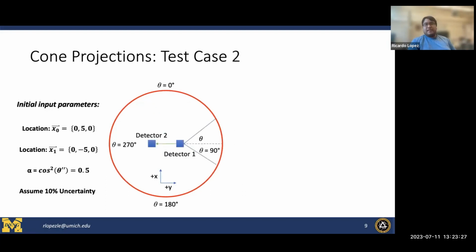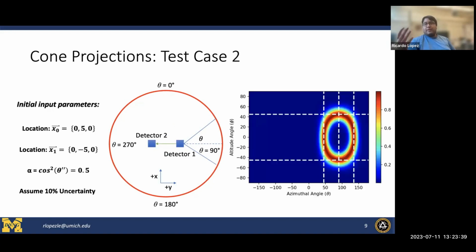Here's another case, still a fairly simple setup, but now I just changed the relative position of the detectors, and then I changed the coordinates appropriately. Everything else is still the same. Again, we have a 45 degree opening angle for the interaction, but now the cone's over to the right, which would correspond to an azimuthal angle of positive 9 degrees. And you can kind of make this out over in the middle schematic here, showing where the neutron came from relative to the two detectors in this case.